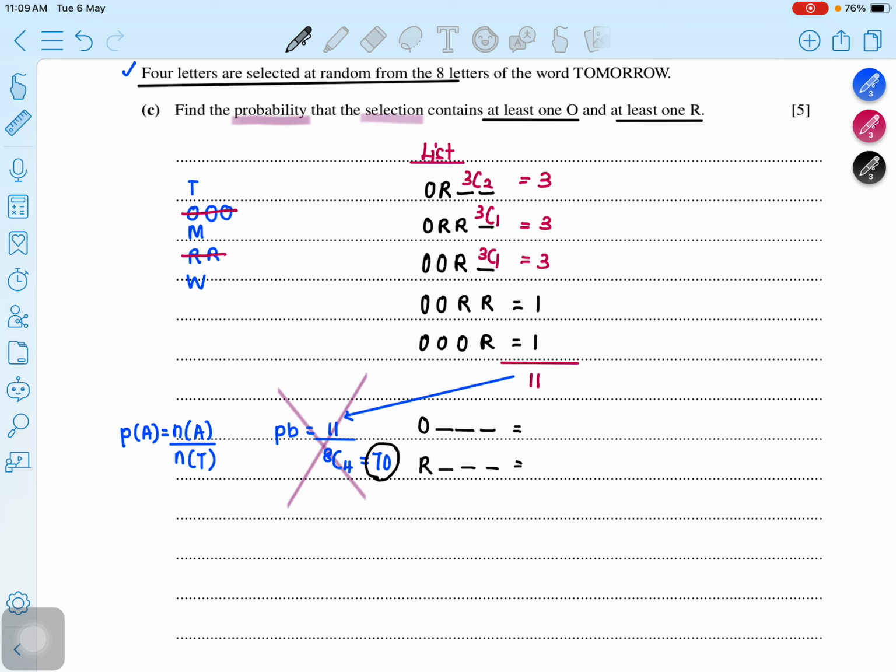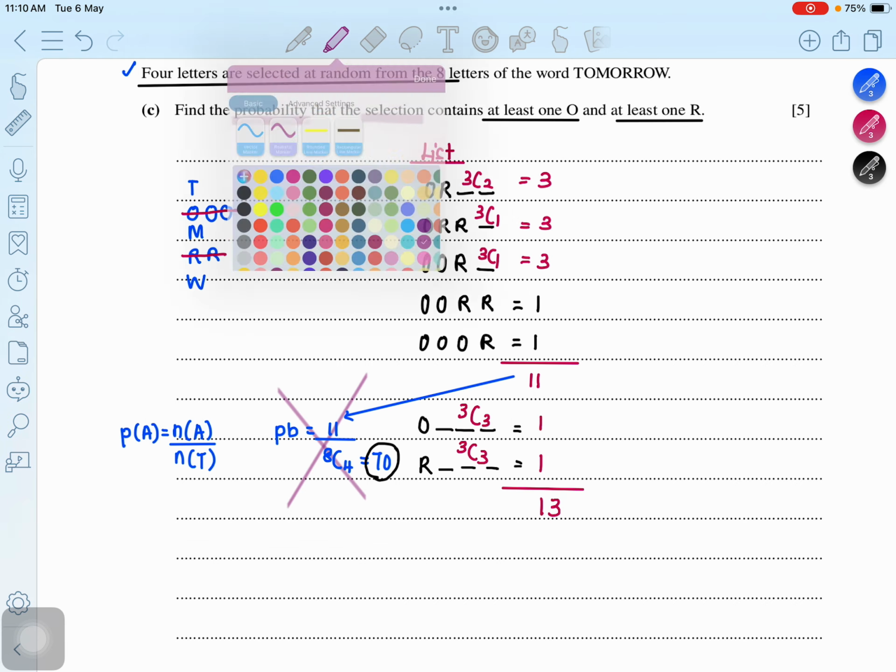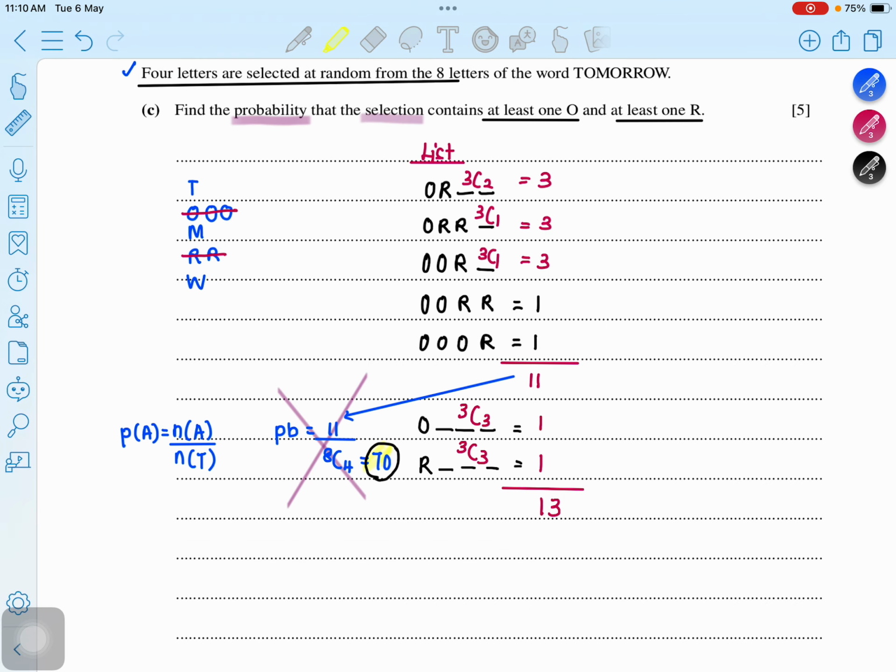Yes or no? Okay, so you can be telling, okay fine, if that is the case, for this one you should be writing 3 choose 3. Here also you should be writing 3 choose 3. I am getting a 1 here and 1. So 11 plus 2, isn't it only 13? This mistake should actually allow you to think, because you can't see the 8 choose 4. Where is this 8 choose 4 and where is this 70? If I add up my 11 and the 2 more, I am only getting 13. So what am I not seeing now?